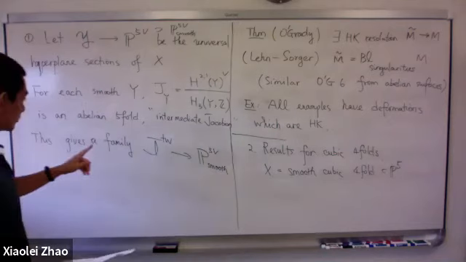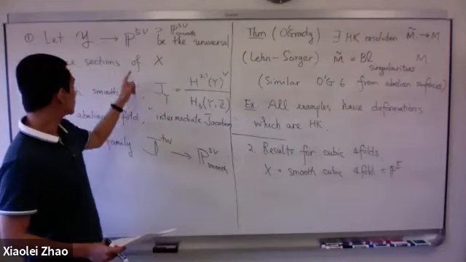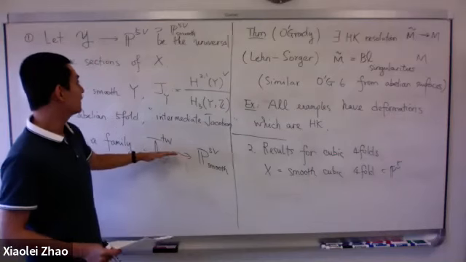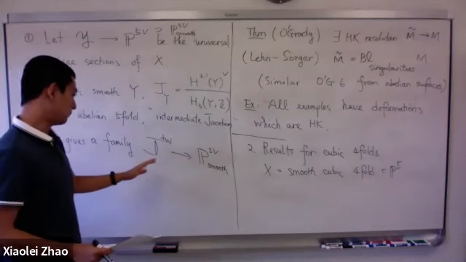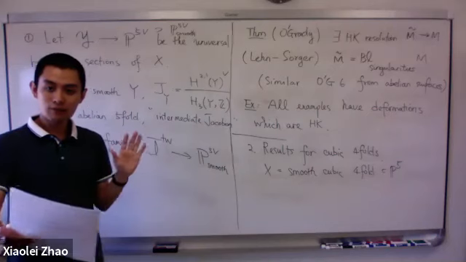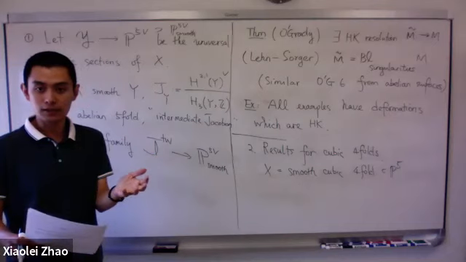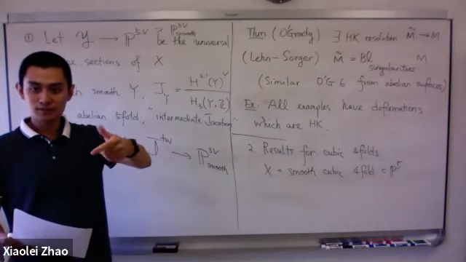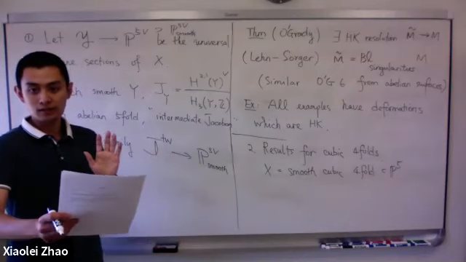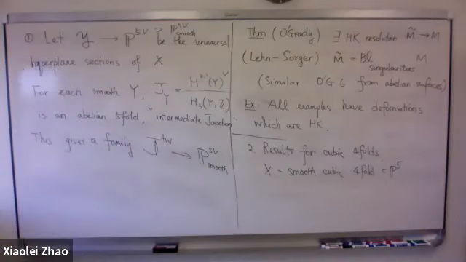Okay, a little word: why is there a twist? It turns out there are two different families you can produce out of this fibration. The thing I'm considering here is the so-called twisted family, and there's also an untwisted family. I don't want to go through the details of this. The way I always imagine this is, if you have a family of curves, you can look at the family of Picard 0, or you can look at the family of Picard 1. Of course, Picard 0 and Picard 1 of a curve are isomorphic to each other, but in a family, the fibration structure could be different. So here I'm looking at the twisted family.